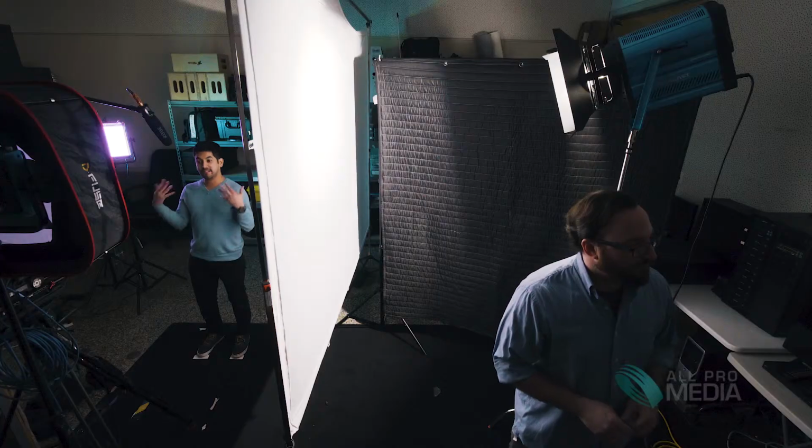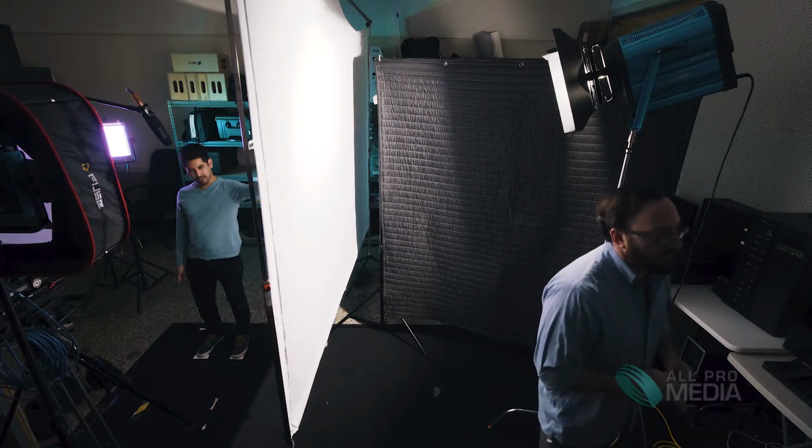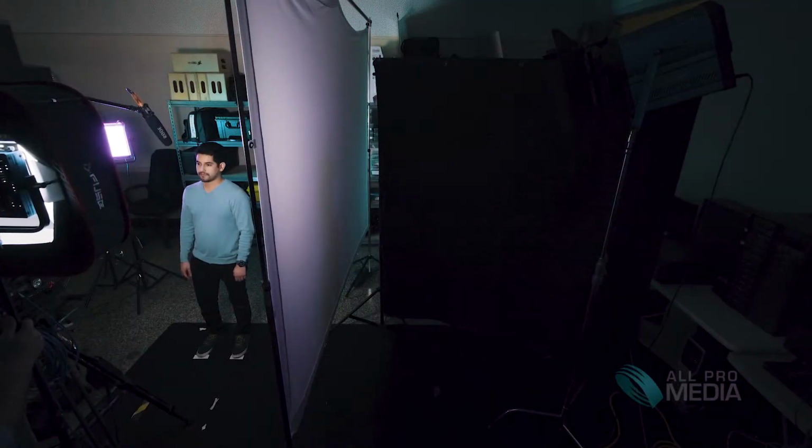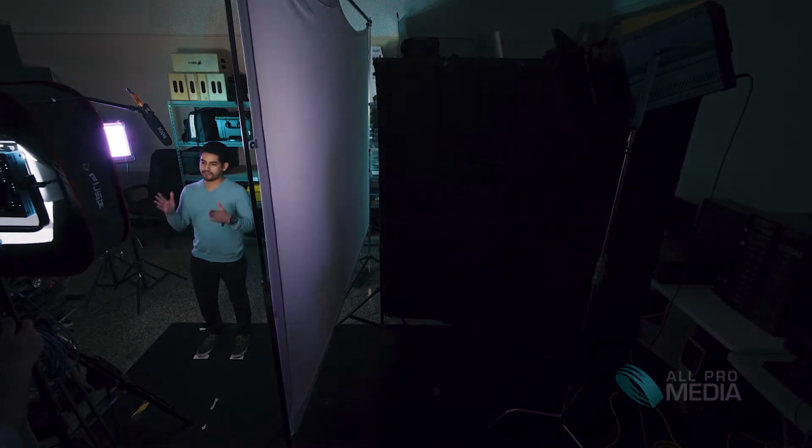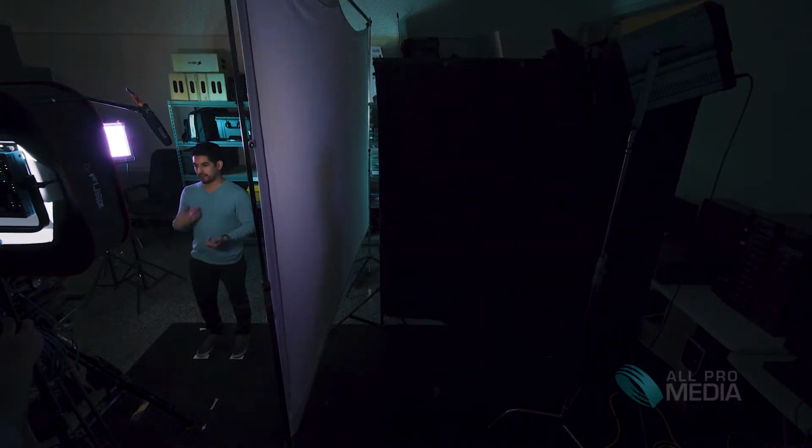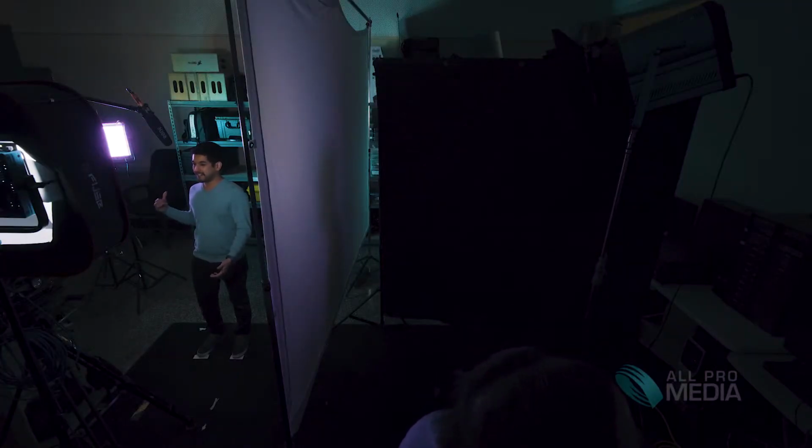So Adam has added a light in front of me to show you the different direction of light. We're going to turn this one off and we're going to show you what broad lighting looks like. All right, so now we have a light directly hitting my face from the front. As you can see, it's pushing all of the shadows towards the back of me. This does a couple things. One, it's taking away all of the dimensionality of my body. With the exception of this light, there is nothing else that's helping me really pop from the background. It's very flat.